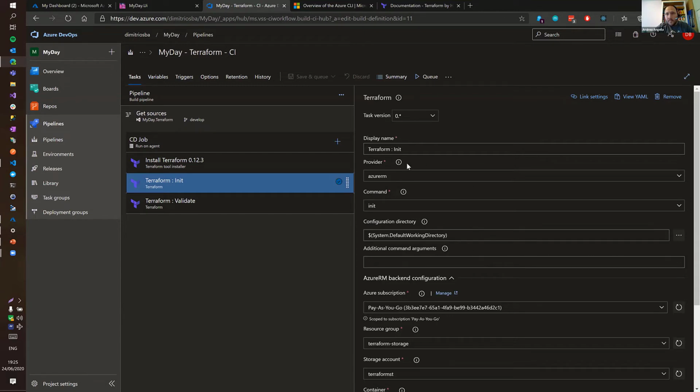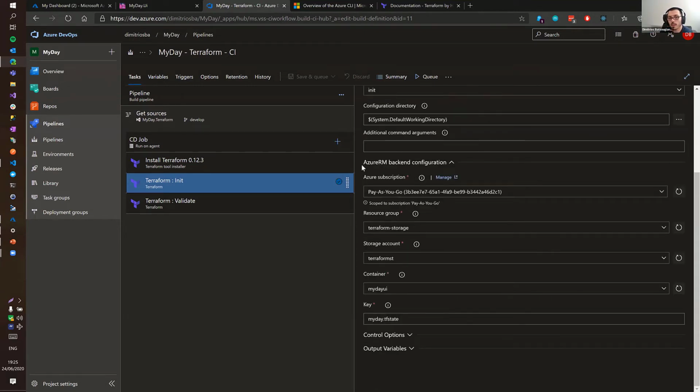As you can see on the lower part here, there is the Azure Resource Manager backend configuration. I'm selecting the subscription, the resource group I'm using, the storage account, the container, and I'm just giving the key, just like I did on the backend configuration. Of course, you can go the hard way, download Terraform on your own, install it, and do everything with PowerShell, but it's up to you and how complicated you want to make it.